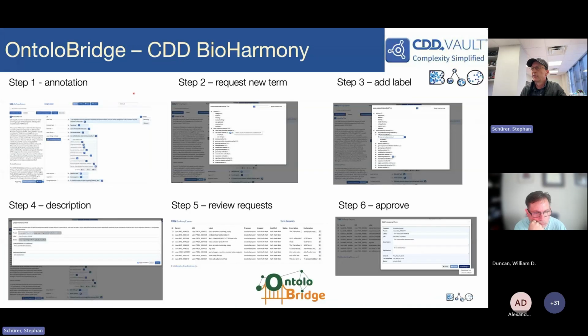So you can look at a simple workflow. I just have illustrated this here. Of course, I hope you guys can see it, but basically the first step is annotating it, together with some technology that we built on HoloBridge, but it's also integrated here internally. Then we can do a term request and determine a label and the description for it. Then this gets reviewed, approved, and then the annotation can happen. But the annotation can already happen before the term is approved, so that we don't have to interrupt the process if something new is needed.